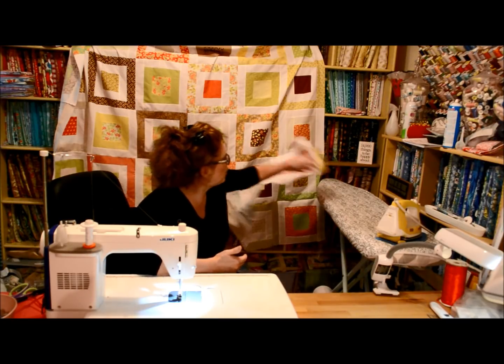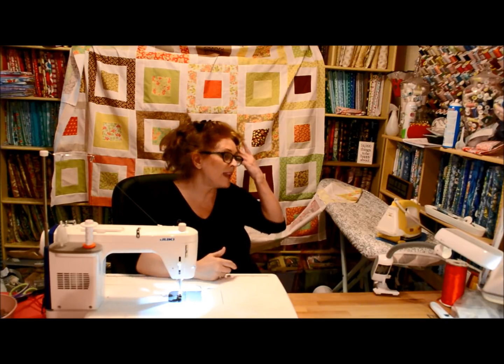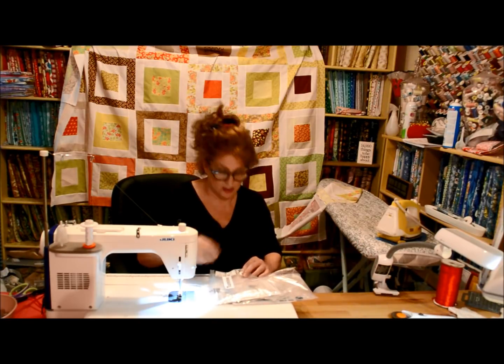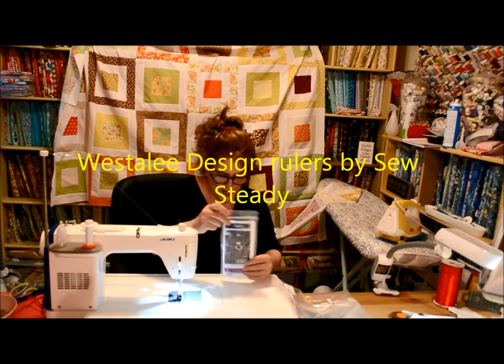I don't know how I'm going to quilt it. With my new sewing machine, I had gotten what are called quilting rulers. Not for a beginner at all. No, I don't even think for me, because I have to figure this out.